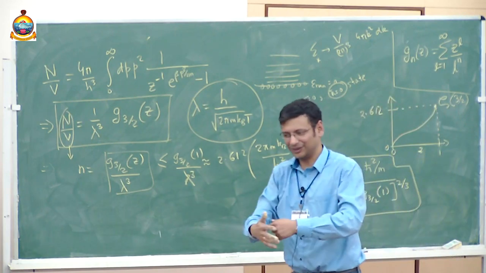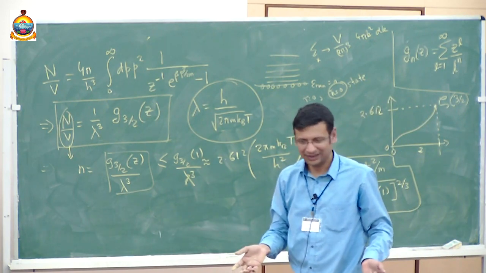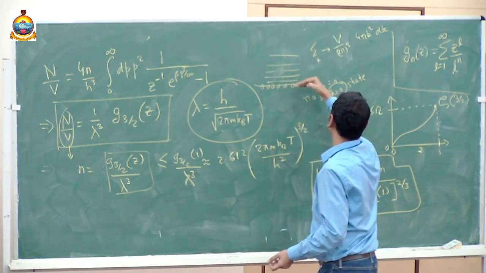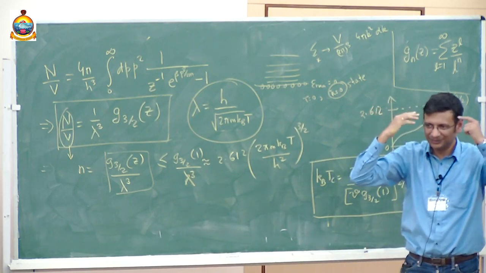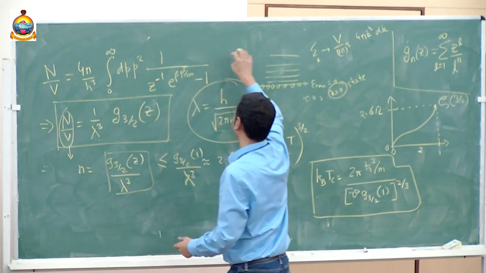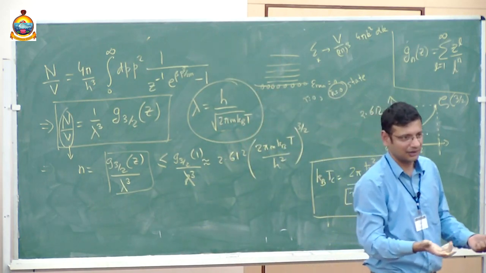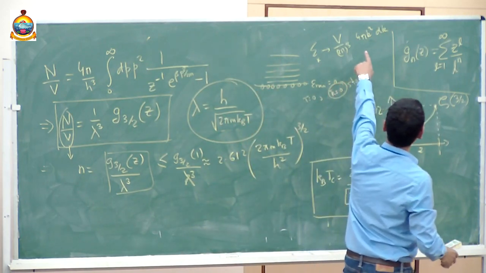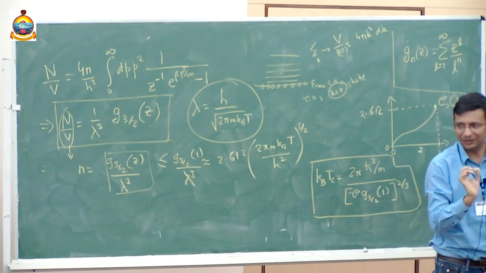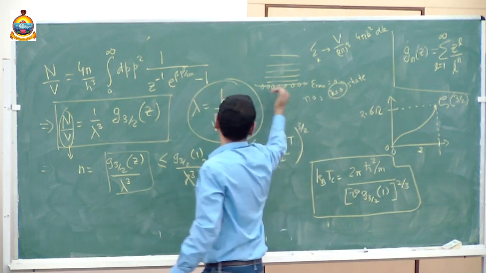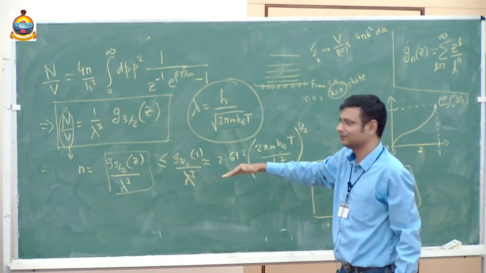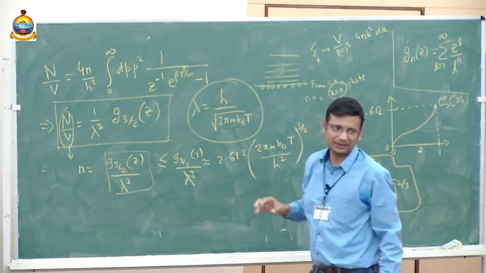Of course, for all ordinary situations, it works. But if there is a macroscopic occupation at some level, I cannot just choose to ignore that level in my integration, right? So, I have to put that information by hand if you wish, right? Because if I write this integral, the measure of the integral is 0 around k equal to 0. So, there is no way I can just represent this kind of a thing by writing an integral. That's why it was failing below a certain temperature, right? So, then I need to write an extra piece here.